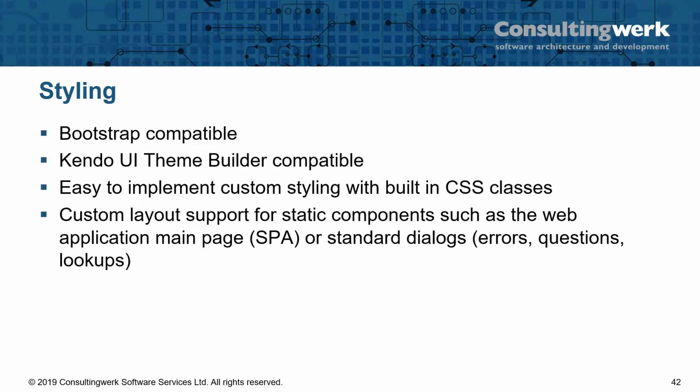Also, it's easy to implement any custom styling that might not be there in the Kendo UI theme builder. That's such styling that is specific to our components, because we also have many built-in CSS classes, so you can just use those. For example, you could add a CSS rule that smart filter fields in a vertically oriented smart filter might need to have gray borders, for example. That would be very easy to implement using our built-in CSS classes.